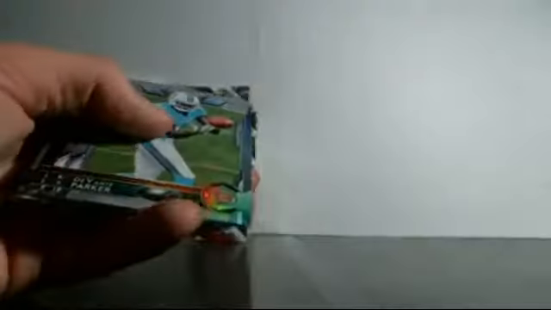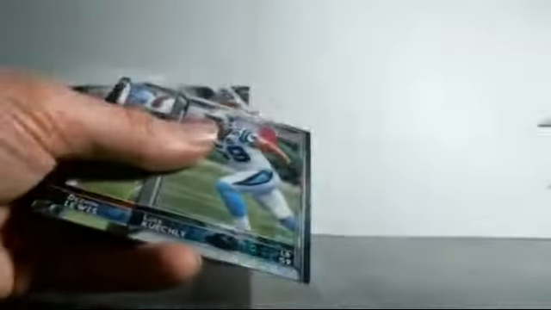Trey Mason refractor for the Rams. Super rookie Jay Ajayi. Green refractor Alex Smith. Devontae Parker refractor for the Dolphins. Pulsar Luke Kuechly for the Panthers. And 60th anniversary Randall Cobb to finish off box six. Right, it's something, CSV.